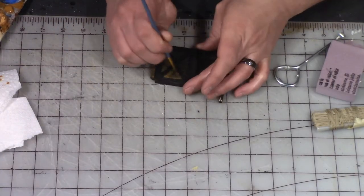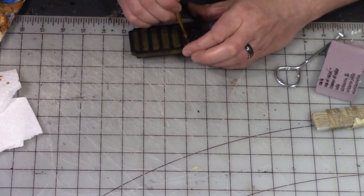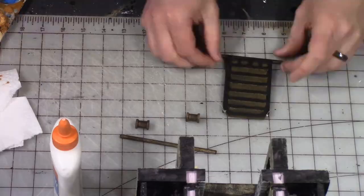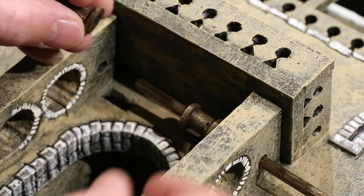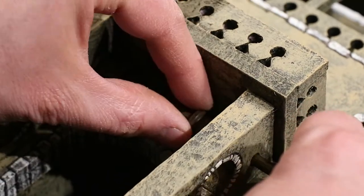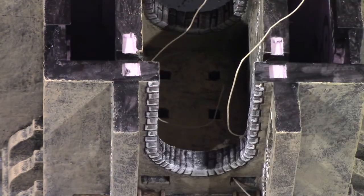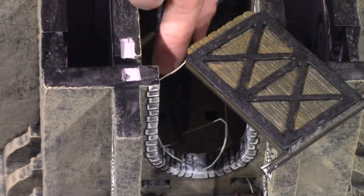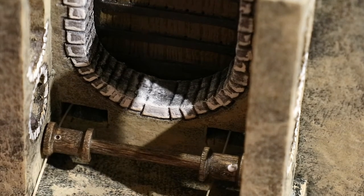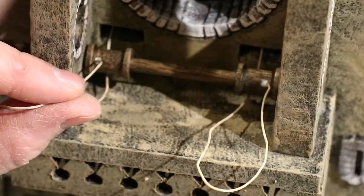Now for the drawbridge itself — I have a dark brown undercoat with some black highlighting on the metal, and another tan dry brush over the rest of the wood to make it pop a little bit more. Now I'm gluing some string to the end of the drawbridge — that'll be where it gets lifted up. That dowel we stained earlier is getting positioned and glued with the wooden pieces. Once that's dry, I'm feeding the string through the little holes we cut so that the drawbridge can be drawn up. Using small tweezers to force the end of the string into drill holes on those wooden pieces and letting those dry.